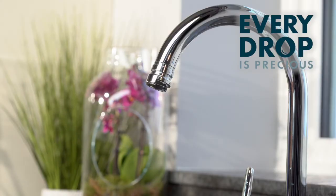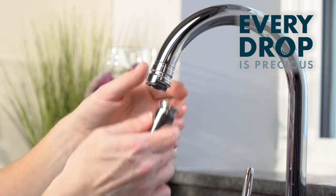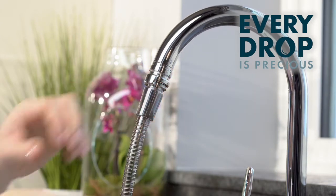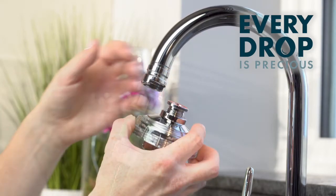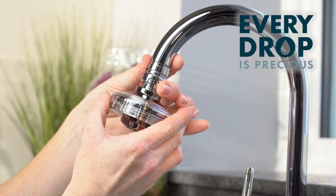And the clever half moon casing enables you to attach multiple accessories, such as a shower hose, a hose pipe, or a water filter, incredibly easily.